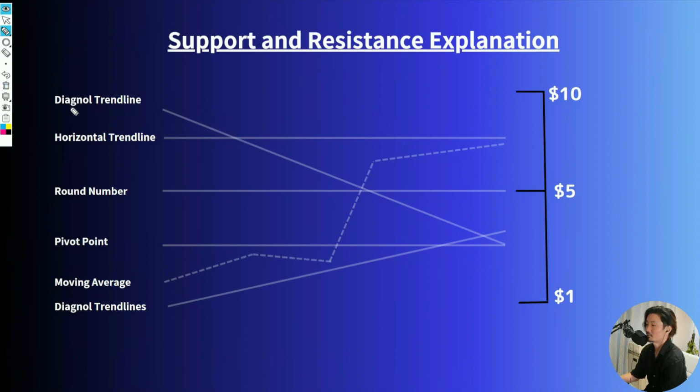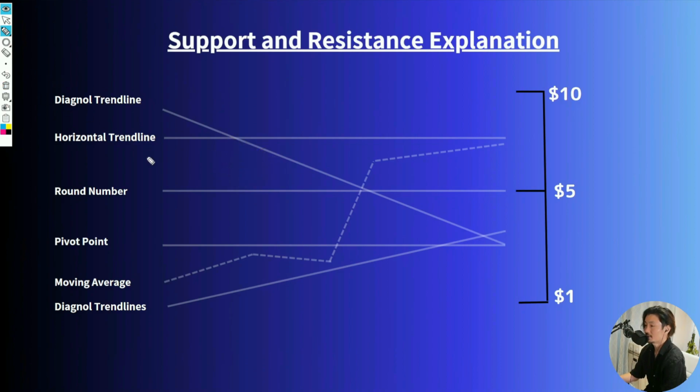Okay, so we'll start off with this diagonal trend line, which is a type of support and resistance. Now if price is coming from the top to bottom, this diagonal trend line will create future strength in the opposing direction, which will be up in this case. And the same goes for if price is coming up towards this diagonal trend line. This same diagonal trend line will create future strength down.